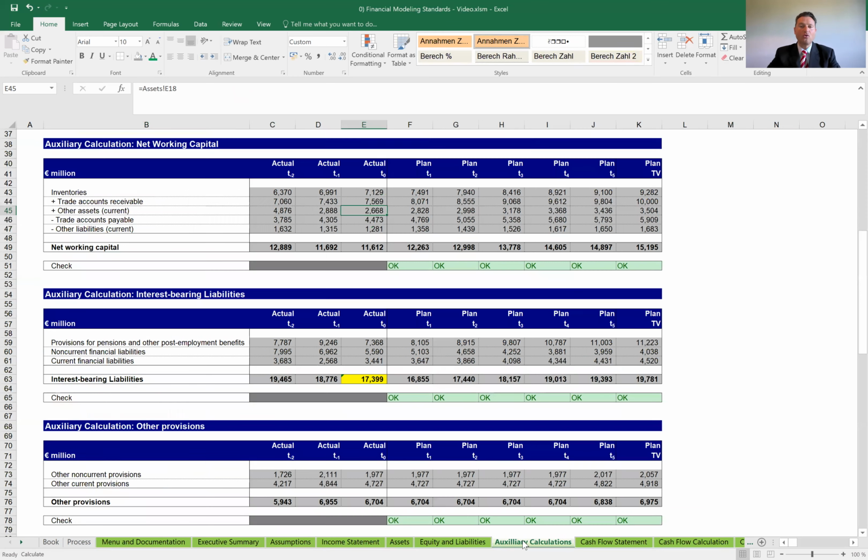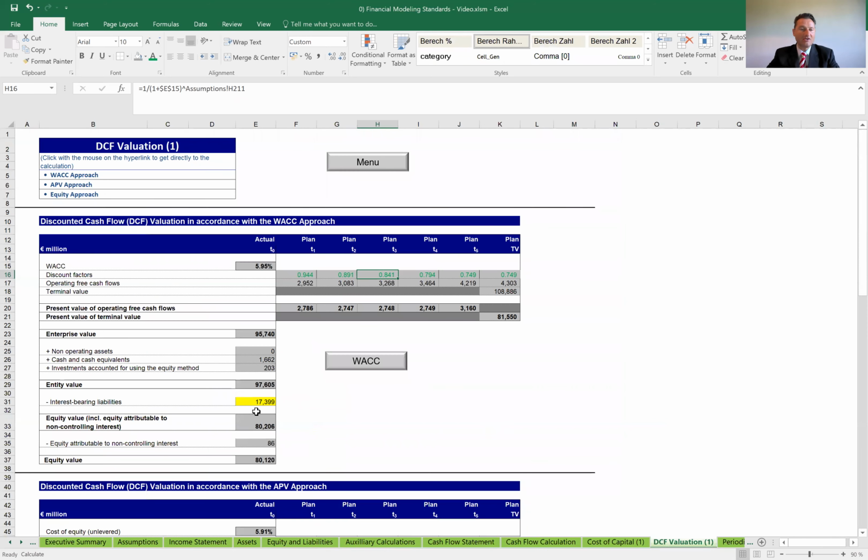So what I need to do is just add those figures. However, in this case, it had been linked to the DCF valuation, because in the DCF valuation, I also need the interest-bearing liabilities when I go from the enterprise to the equity value, to the equity market value.